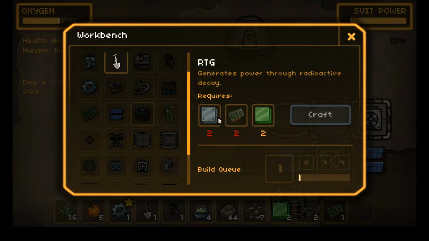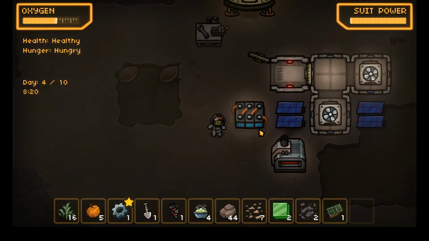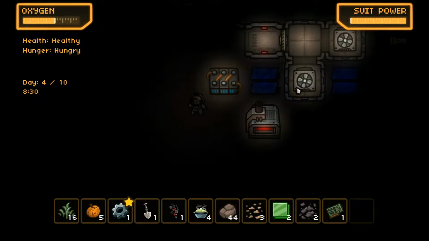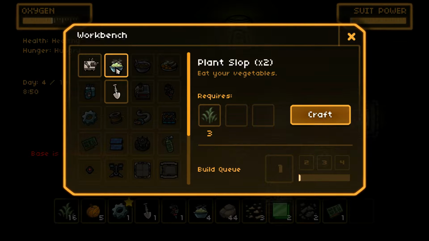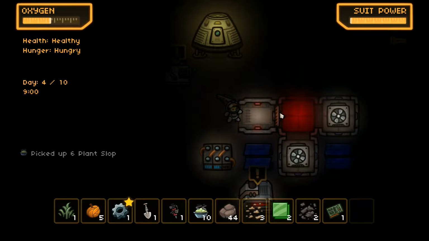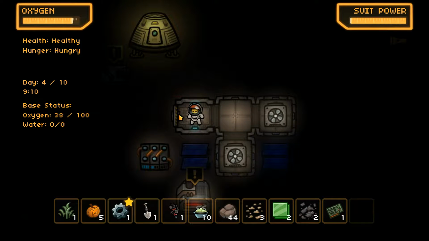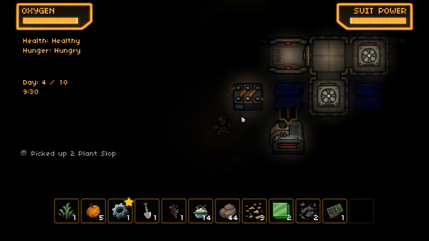Alright, this is the RTG we want to create. We need a couple more plates and one more chip. Alright. Plenty of work to do. Create a handful of those. Might as well craft up some slop. I think our kitty will be fine with slop for now. What is with this shoddy craftsmanship, kitty? Your base keeps breaking. Maybe my expectations are too high.